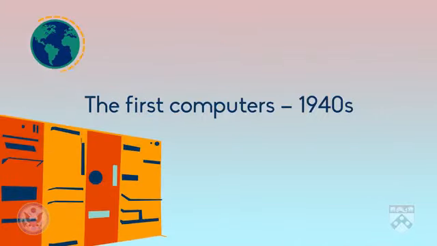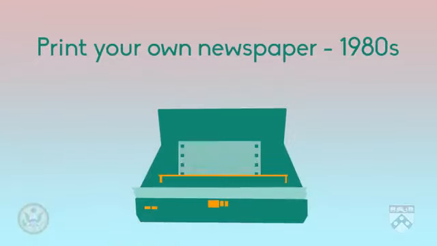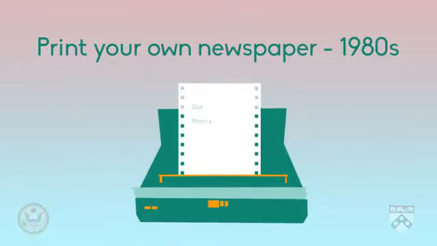Ever since the first computers were created in the 1940s, people were thinking about global communication, how to share a message with the whole world. Throughout the 1960s, people worked on ways to share information, using telephone lines to transmit data. In the 1980s, as more people got personal computers at home, some newspapers started to offer a service that allowed customers to print a version of the newspaper at home. However, this was very slow and expensive, and people could not print pictures, only words.